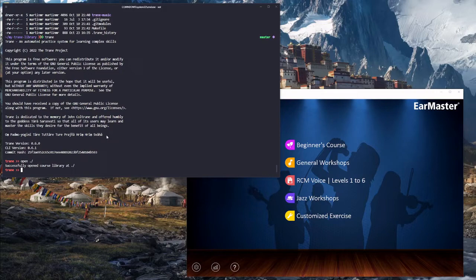By default, Trane is going to get exercises from all the courses that you have installed. So I guess first I'm going to define what a course, lesson, and exercise is. An exercise is just a task that you have to complete. Lessons contain exercises that are similar and could be done in any order. So we don't care what the order is, we can present them in any order.